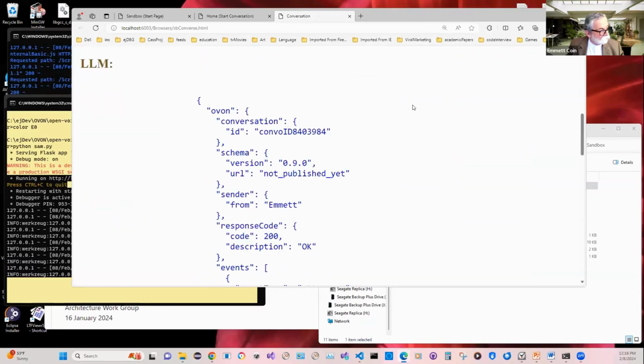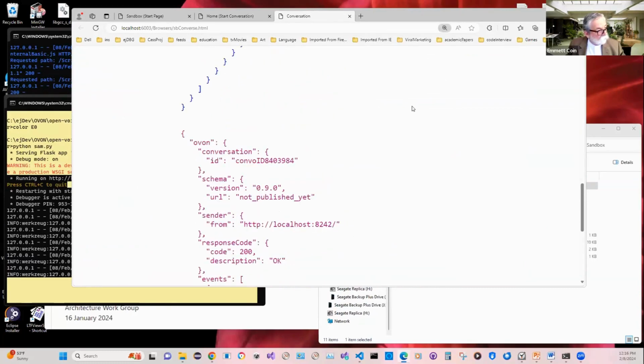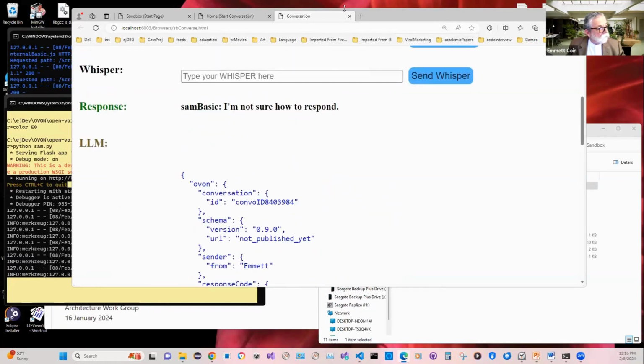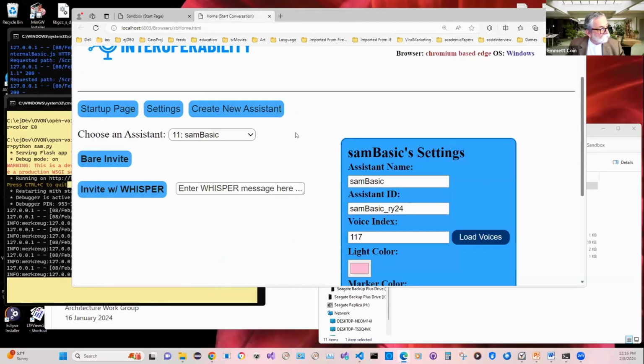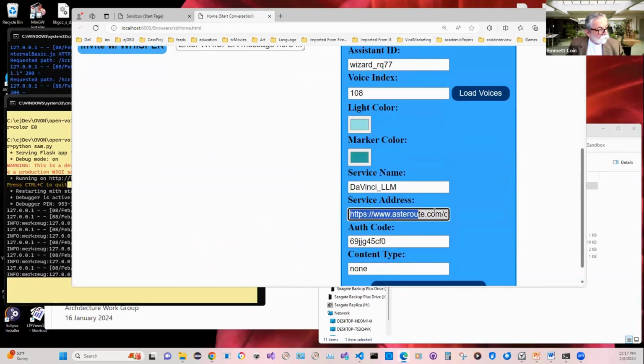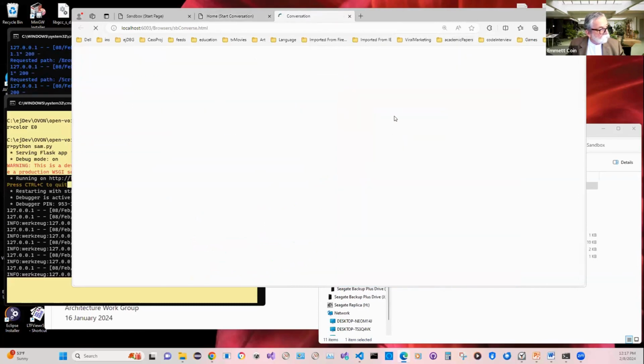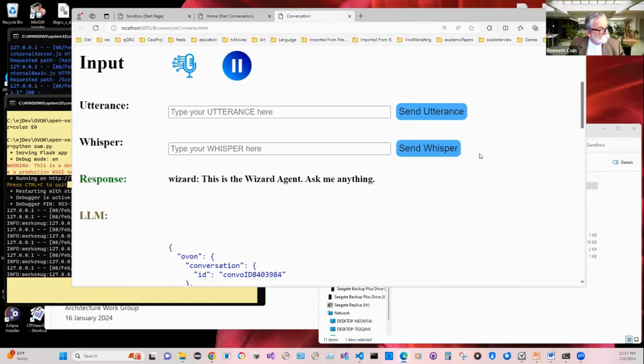So that's how it works, and these packages are going back and forth. Let's see if we can go back to the page again and take a look at something that's a little more adventurous, something that is out in the web. We did not build the wizard. Manymade Web did. Alan developed this based on a large language model. It answers pretty much any question. You can see here's out in the web. That's where this assistant lives. If we contact it, this is the wizard agent.